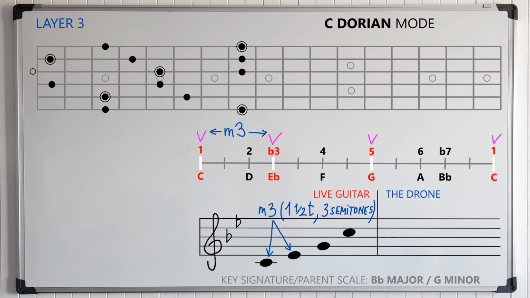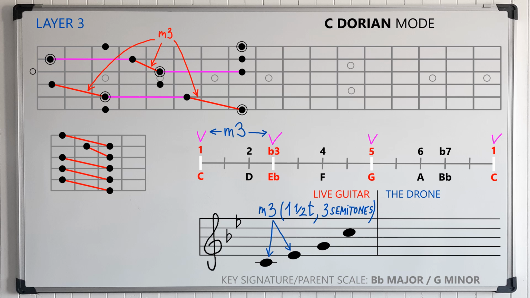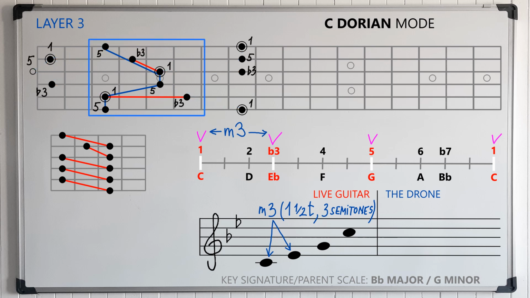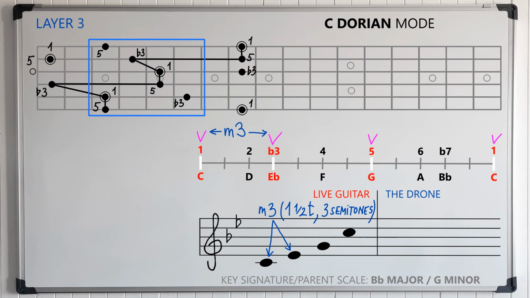The flat 3rd is a minor 3rd or 3 semitones above the root. The minor 3rd interval can be played on a single string or across 2 strings. 2 shapes of the minor 3rd blend nicely into the power chords we have discussed so far. We can stay in the same position or expand the range because the symmetrical approach enables us to do that.